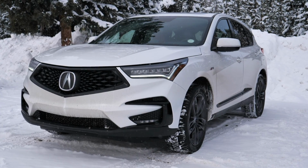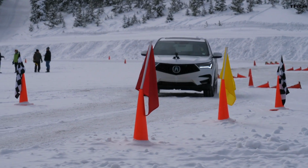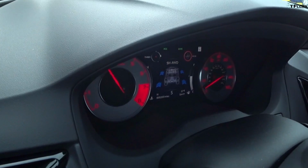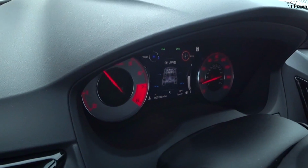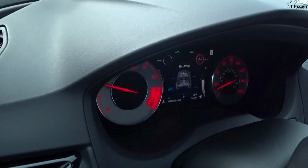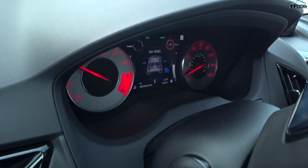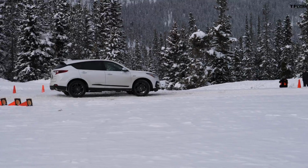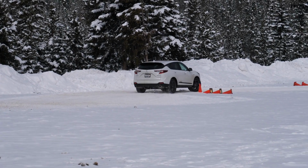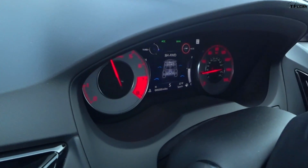One thing you have to keep in mind, with this type of setup, it is a very different feel, both on ice and on tarmac. All right, guys, as you're looking at the display, it's going to show you how the all-wheel drive system is working. It shows you where the power is being sent and how much of it is being sent to each wheel. And the cool part is, this vehicle really does let you kind of carve up the corners a little bit once you get used to it. And that, to me, is awesome, but it also shows you that it's doing it.